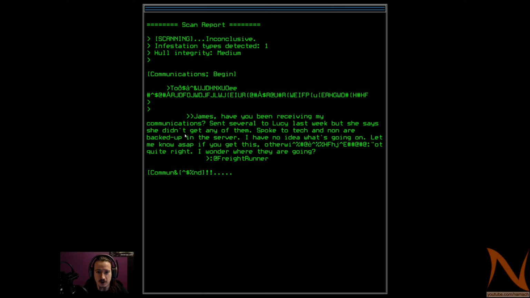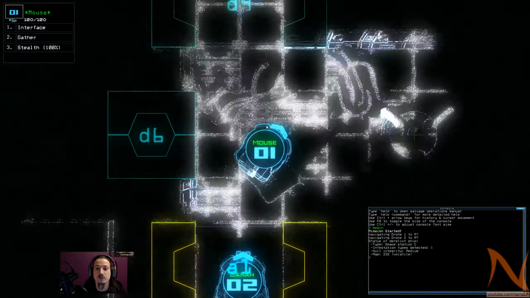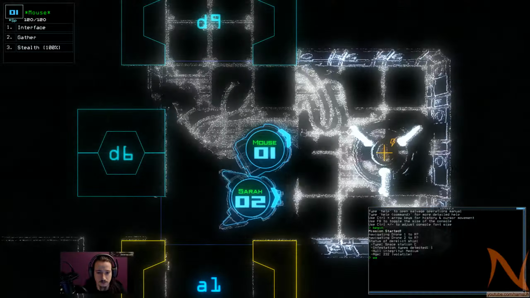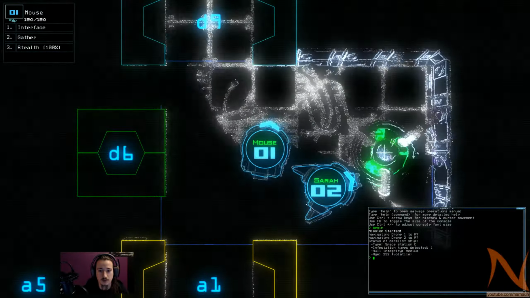I wonder where they are going. So you send him a message to ask him if he's getting the communications, but if he's not getting the communications, then of course not getting it back. Yeah, the conundrums of communication in an unstable medium. Let's begin. Literally. Let's begin. Right.